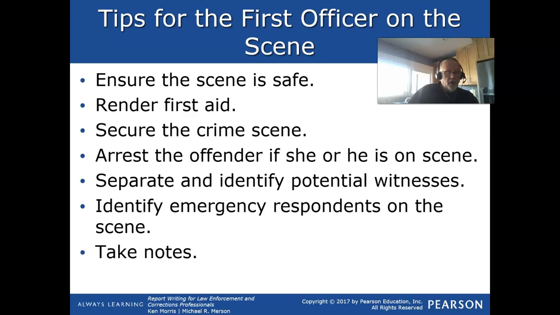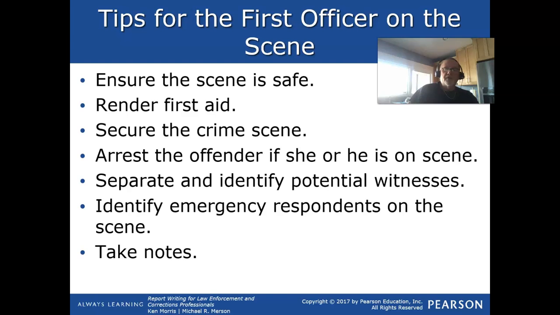The responding officer, we know, is charged with identifying and later documenting key distinctions regarding the validity and significance of all aspects of the crime scene. And we also know that multitasking and your observational skills are paramount at this stage in the investigation, because your goal as the first officer on scene is to process the scene effectively while still documenting the events in a logical order that will later be translated, hopefully, into an effective narrative report.